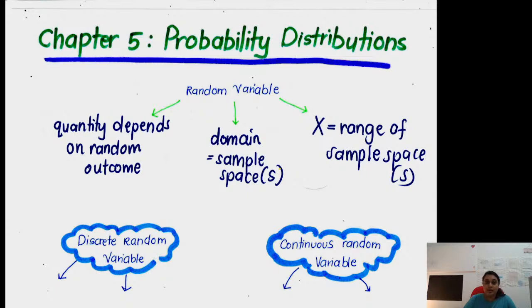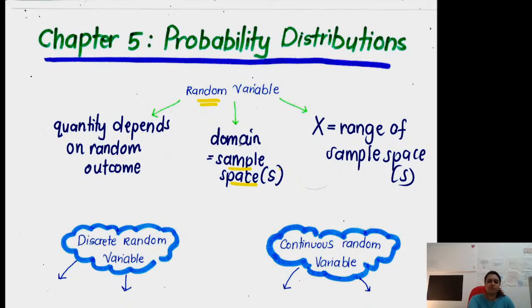In this case, random means anything can be the outcome. We're not sure, it's just random. The sample space here means what options you have. We have the option of today is going to snow, or today is not going to snow. Those are your options, the sample space, which we categorize under domain.